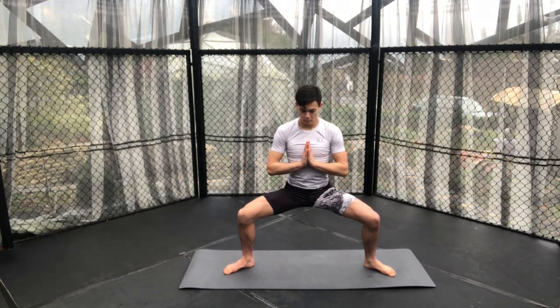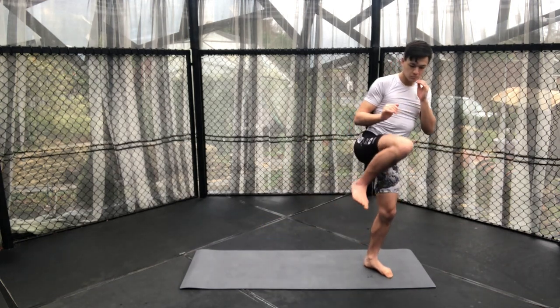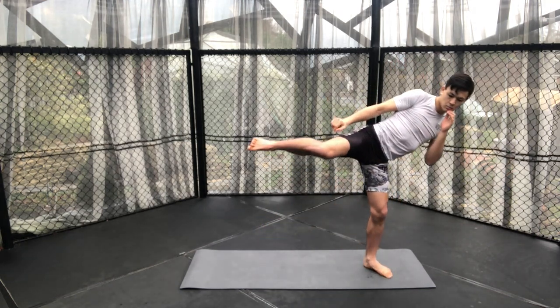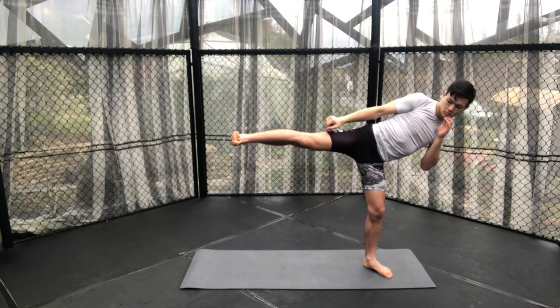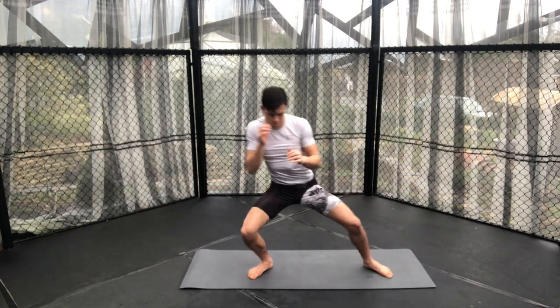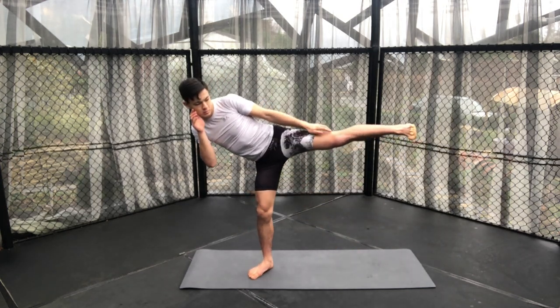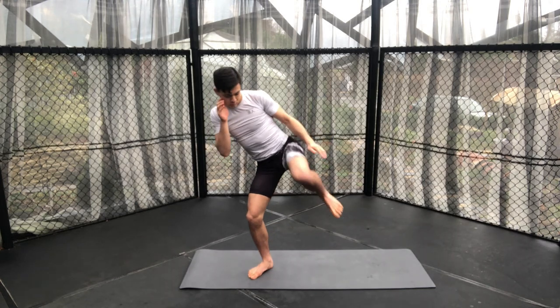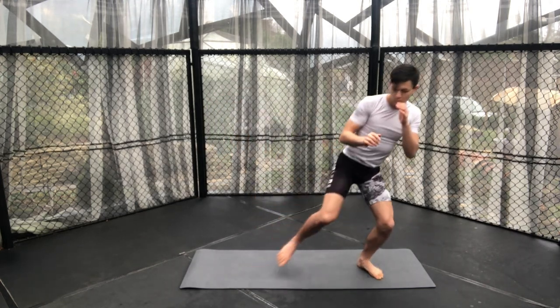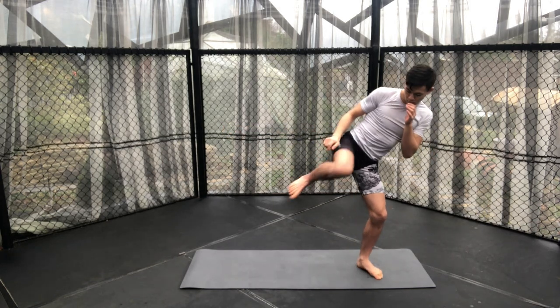So now we're going to do some side kicks. So lift off our right foot and bring our weight to our left foot, kicking out for a side kick, nice and slowly and controlled, going both directions, one side to the other side, just 4 times in total, chambering our knee up to our chest whilst we do the side kicks.